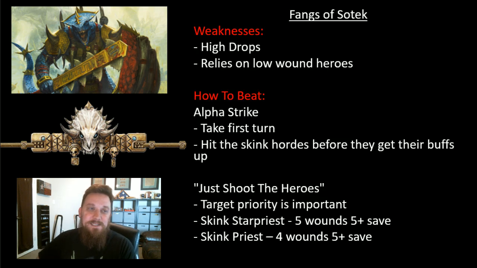Fangs of Sotek. This is the one that you'll see a lot in those top tier lists. It does a ton of damage. It has a ton of shots. It does mortal wounds. It does a lot of regular damage, and it has a lot of bodies. It has good movements, but it does have some weaknesses.